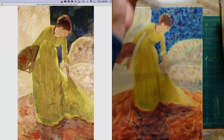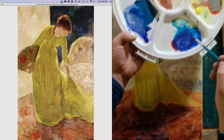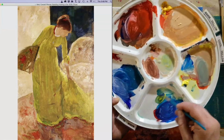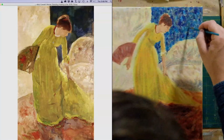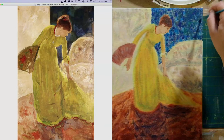Keep on doing this and getting in there. I'm going to add a little more water into my mixture. Especially with this canvas that wasn't prepared, there's still so much of the weave showing through, and to be honest, it drives me a bit batty. I'm going to add a little green in here. I did see that she had a lot more green in this part of the picture.